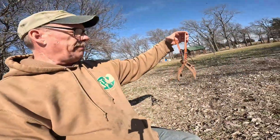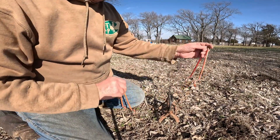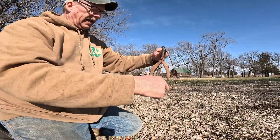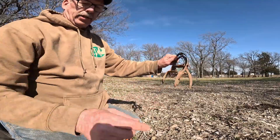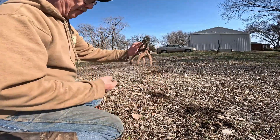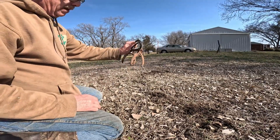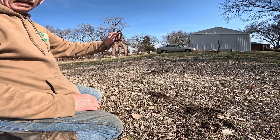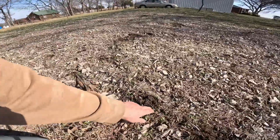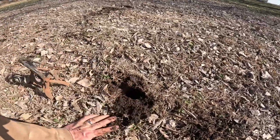To operate the scissor trap you'll need a couple of hand setters. We're going to set this trap — this is the dog of the trap right here. As you set it into the mole's trail, the dirt itself lifts up, triggering the trap and making it lethal. I have a safety on just for my own safety, but we'll want to take that off. I'm looking for a straight run in the mole's path — you can probe into the ground and feel their hole as they pass through. That's where our spot is going to be.